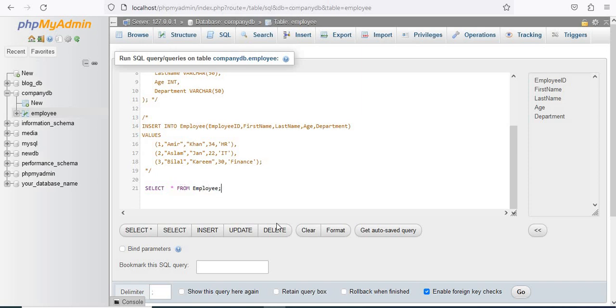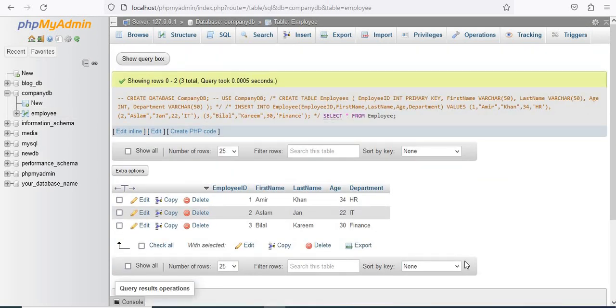So let's run this query. See guys, our query ran successfully. This is the previous data which I commented, and I got all the data which I just inserted.